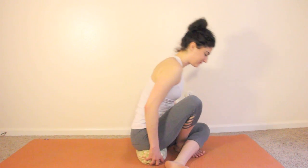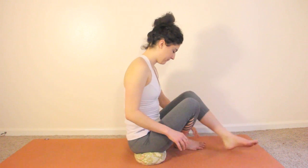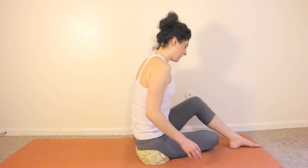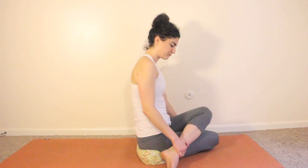So we're going to take that stretch on the opposite side. So go ahead and release your legs. And I'm going to turn sideways so you can see me a little better. You may need to adjust your cushion. So this time the right leg is on the bottom, right foot is back by the left hip, and then the left leg is stacked on top.